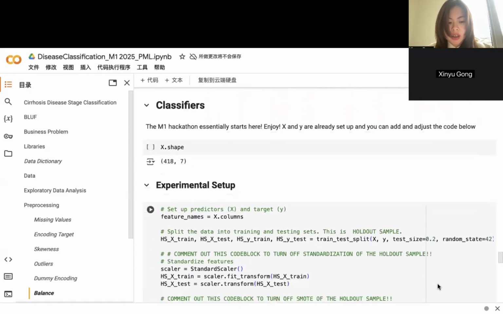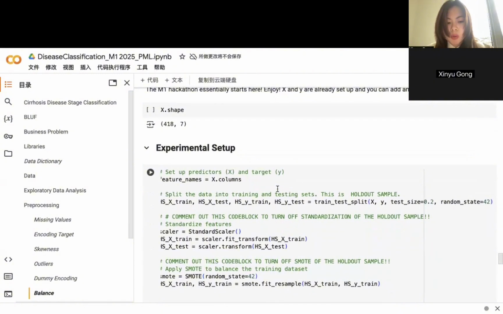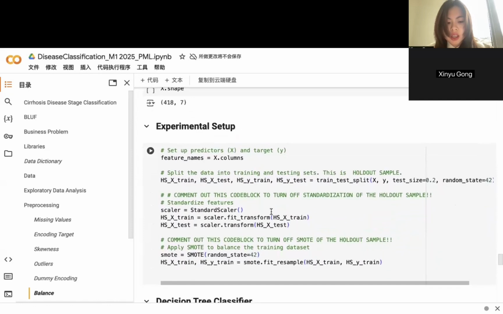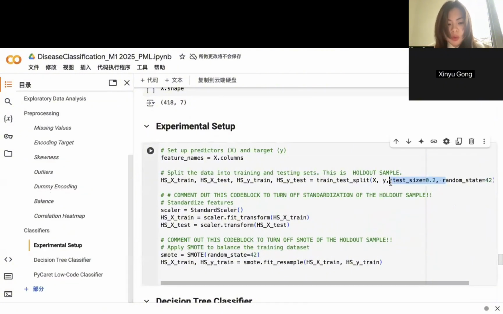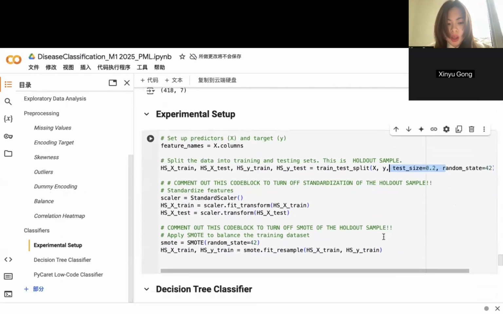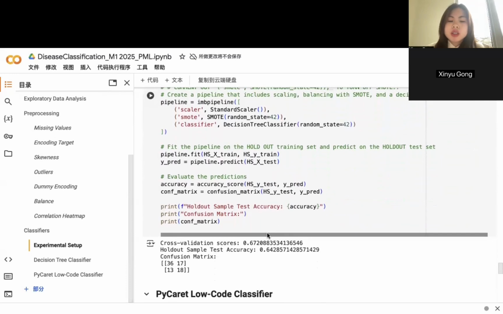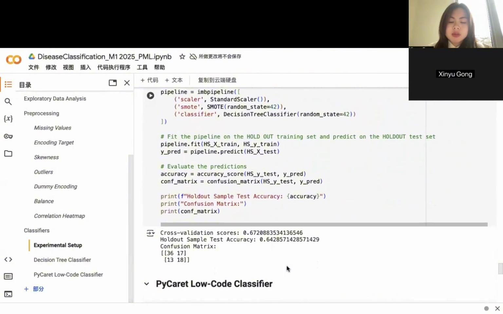As for the classifiers, to ensure robust model performance, we tested multiple machine learning classifiers using 5-fold stratified cross-validation. The dataset was split into a training set and a test set, which is 80% training and 20% test, with z-score normalization applied to standardize the numerical variables. We used a decision tree classifier as a baseline, but it showed high variance and overfitting, performing well on training data but poorly on the test set.